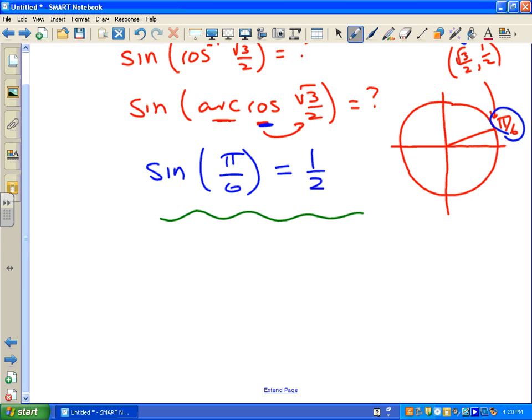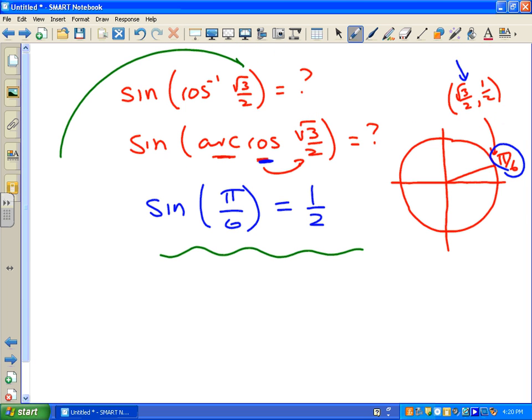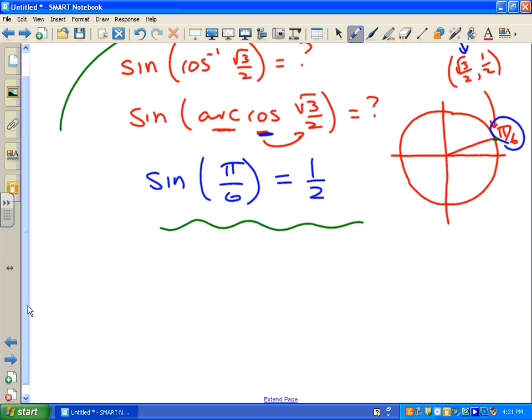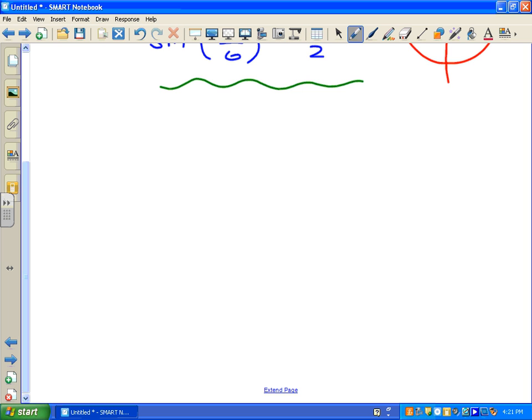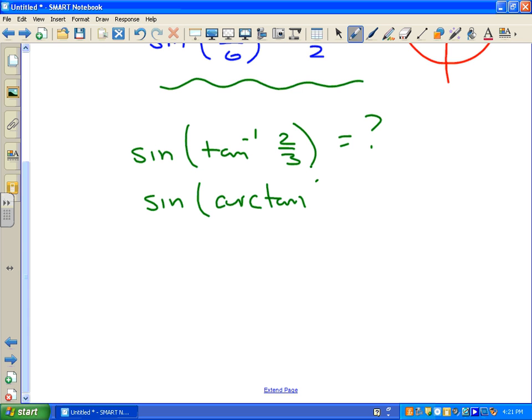So this was one that dealt with a standard number, square root of 3 over 2. That's one of our standard angles and one of our points that we would recognize on the unit circle. Let's try one that's not so standard. Suppose I were to ask, what is the sine of the tan inverse of 2/3? Okay, 2/3 is certainly a legitimate tangent value, but how that appears on a unit circle, I'm not sure. So once again, we need the sine of the arc that has a tangent of 2/3.